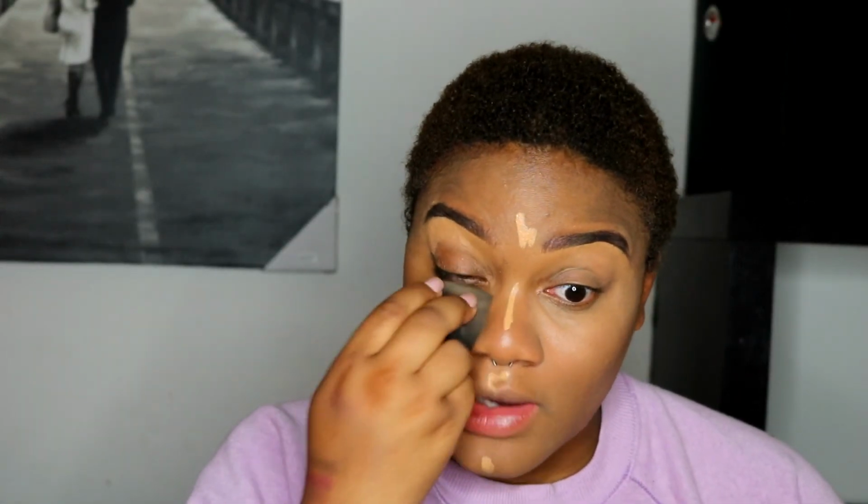I love the Fenty concealer because it's full coverage, and lately I haven't been getting that much sleep. I really haven't. My son's been gone, so I'm not used to him not being in the house. I keep waking up because I keep thinking he's in the house, and I'm just listening out for him, making sure he's still snoring, and there's no one in the house, it's just me. So it's a little bit weird.